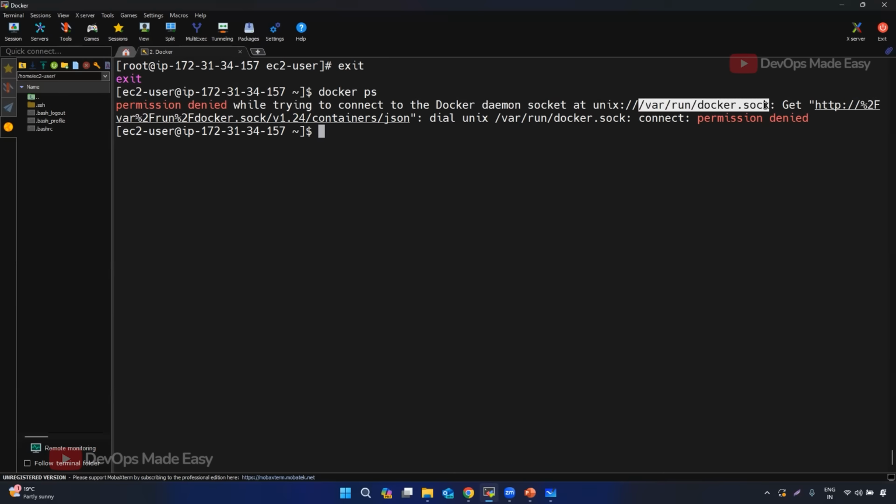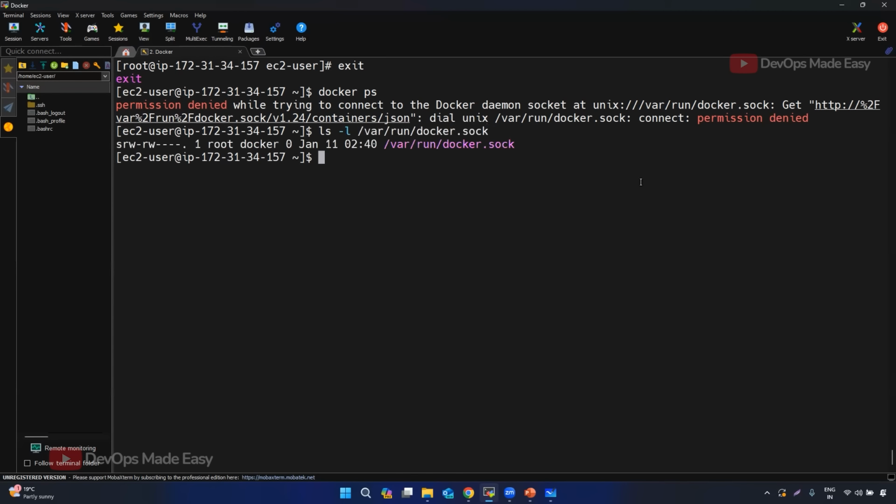If I do ls -l on that file name, you will see that it is a socket because it shows s. This socket file is owned by the root user and by the docker group, right? Got it? Which means a normal user cannot access this socket. Either he should be a root user or he should be part of the docker group.